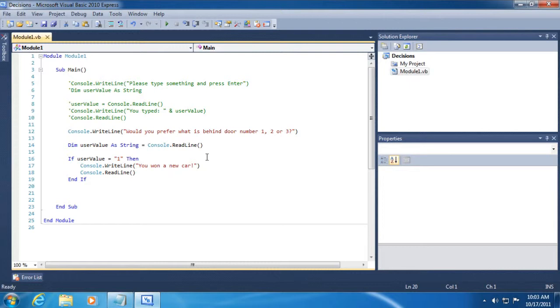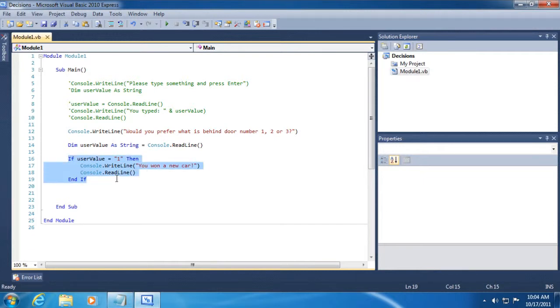And so the key here again is that we're retrieving the information using a ReadLine and then evaluating whatever the user typed in. Whatever the user typed in will be, you can see, returned as a string, so we'll be evaluating the number 1 in quotation marks. Secondly, we use an If-Then statement. So if this expression, which will evaluate to either true or false. It'll either be 1 or it won't be 1. If it is 1, then execute this block of code defined between the If and End If statement.